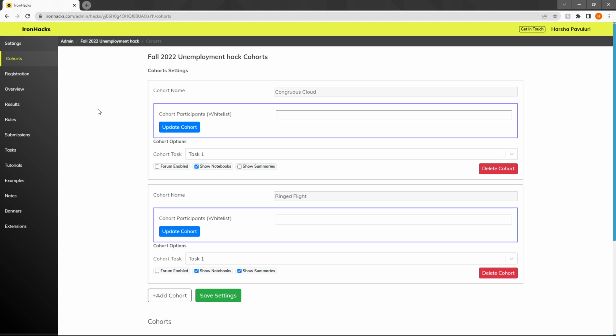The next big tab that we have is cohorts. In cohorts, this is where we can split participants into groups. We split them into groups using either random sample block or purposive sampling. It further allows applying treatments to cohorts, in just a notebook or a notebook with summaries. And we can keep adding cohorts to further split this as well.